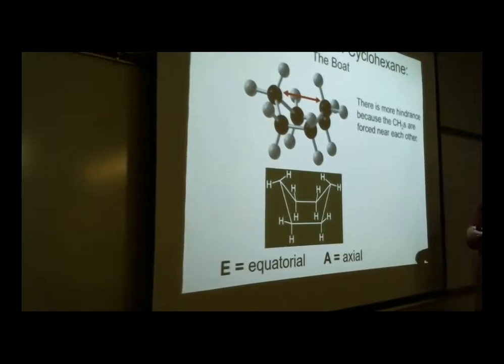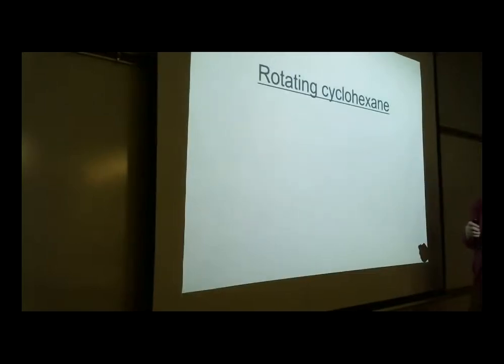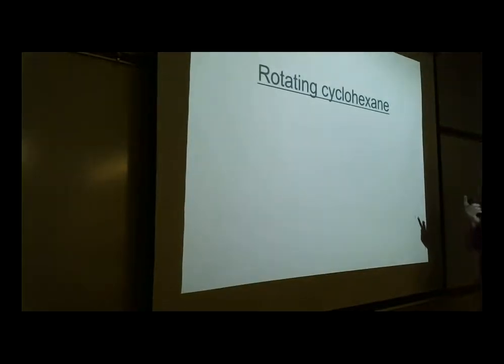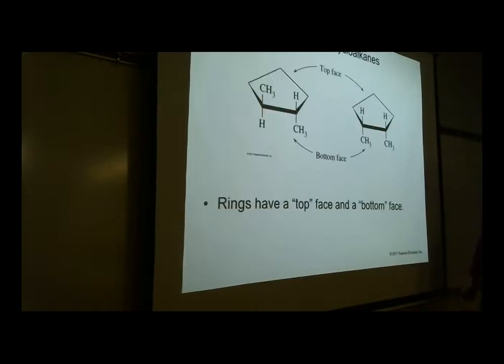So this is what conformations look like in cyclohexane. Only a 6-membered ring we're going to be looking at in elementary organic. And then there's a link if you go to the website and download the notes. That's a link that you can go to and you can rotate it and see it in 360.